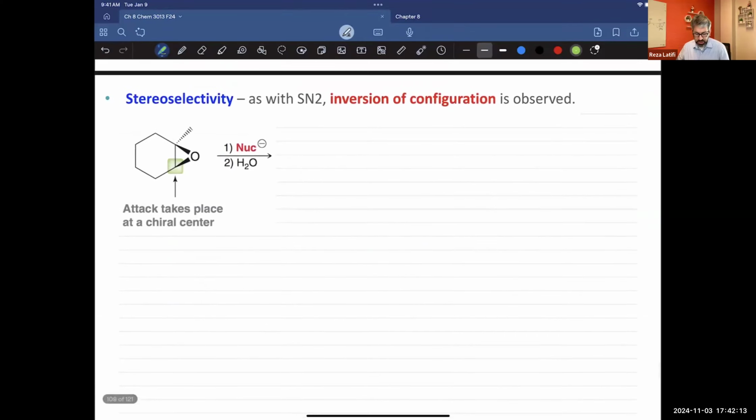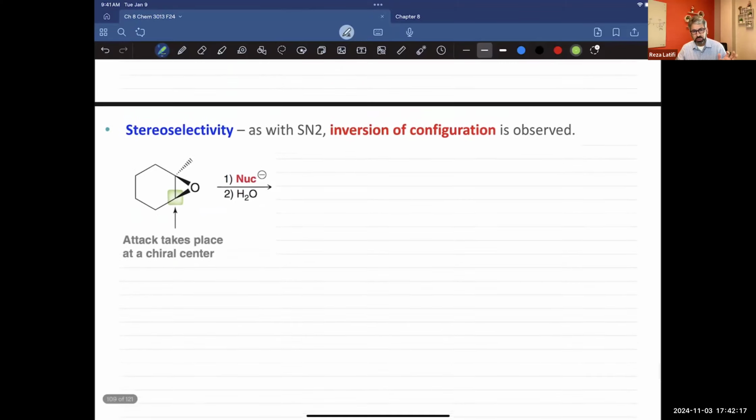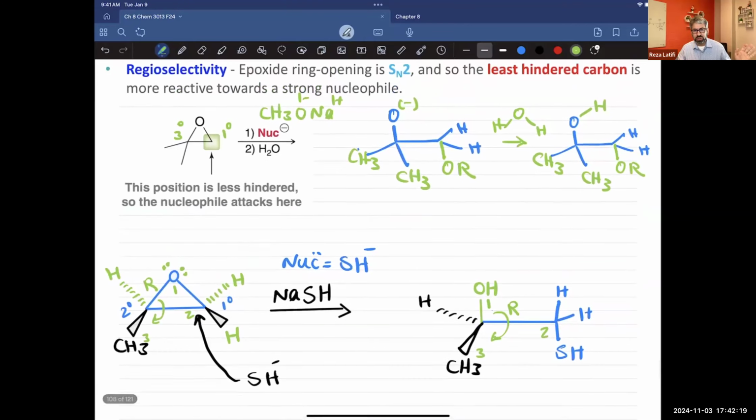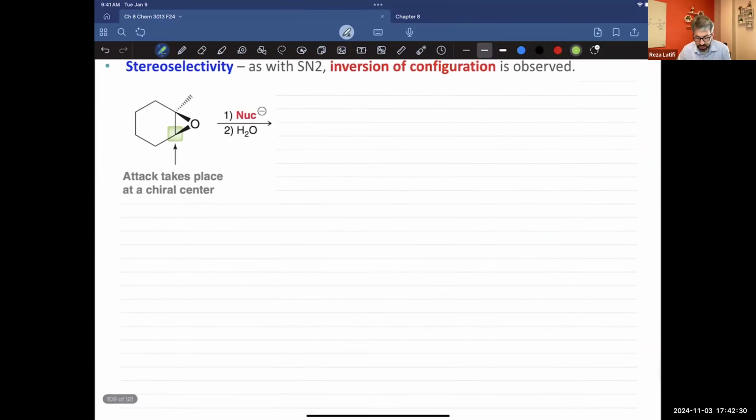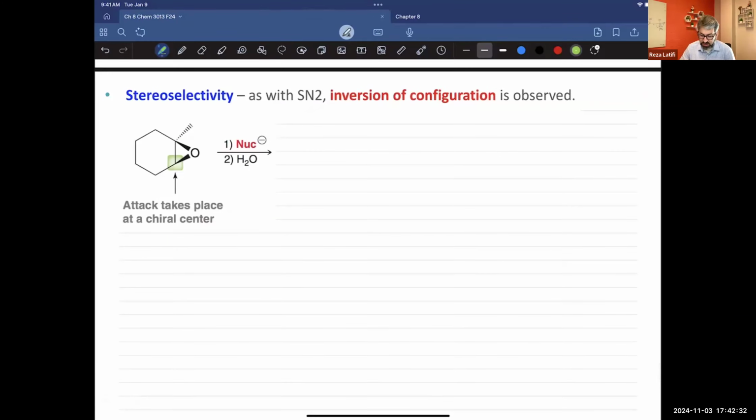Okay, now when it comes to stereoselectivity, the first one we said was regioselectivity. Attack always will happen on a carbon with less substituent. The alcohol will show up on a carbon with more substituent. Always this one is going to happen. Now, what's the stereoselectivity? Let's assign the configuration of the starting compound, and the configuration of this one will be, okay, go 1, 2, 3.